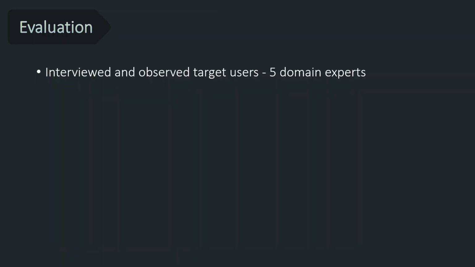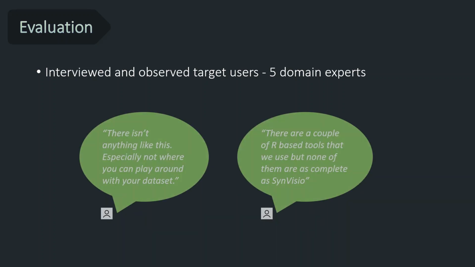Now, moving on to the evaluation of our system design, we use two basic forms of validation. For the first one, we interviewed 5 domain experts from our collaborating teams who used our system. All 5 experts stated that the tool helped them extensively in their research work and further confirmed that it was able to fill a critical gap by offering them a novel way to interact with the datasets.